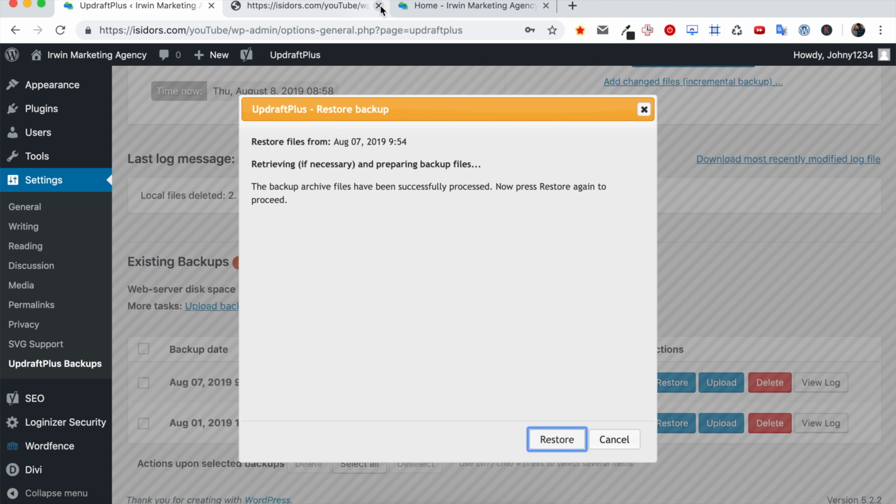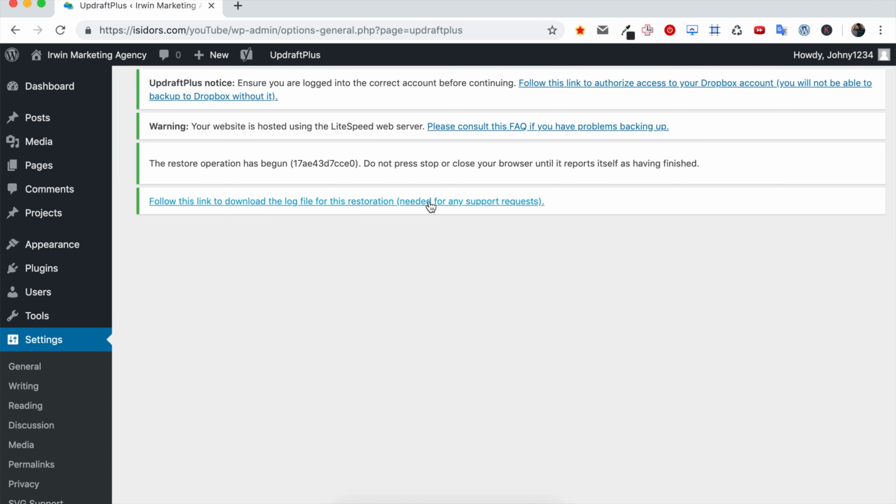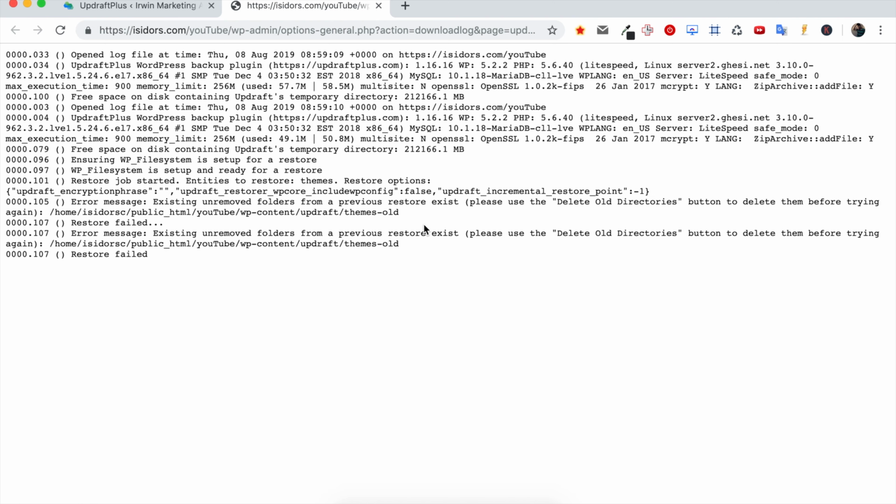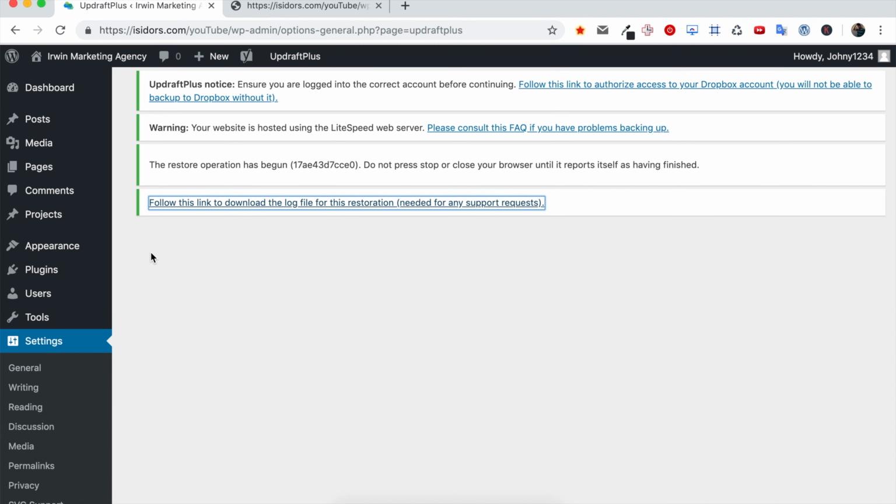I think it worked back then. If it doesn't work, we'll see. It says restore failed. Error message: existing unremoved folder from a previous restore exit. So we've got a bug again.